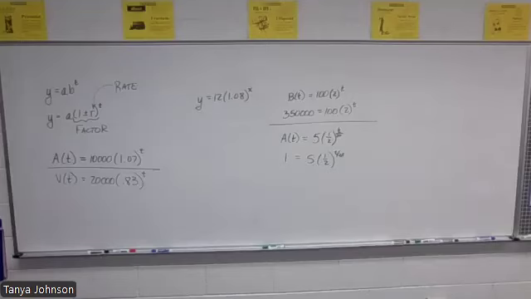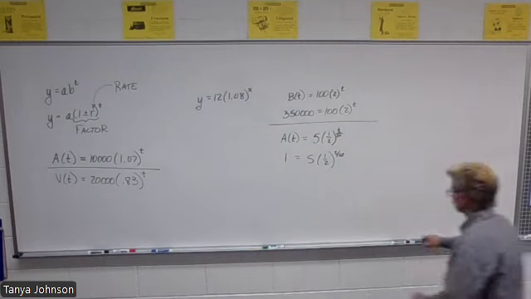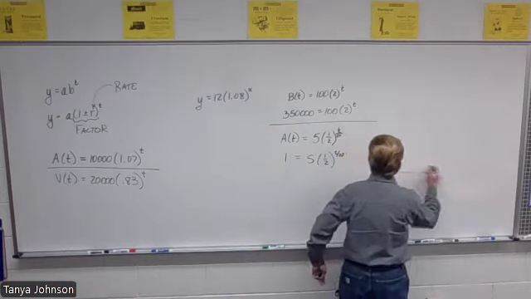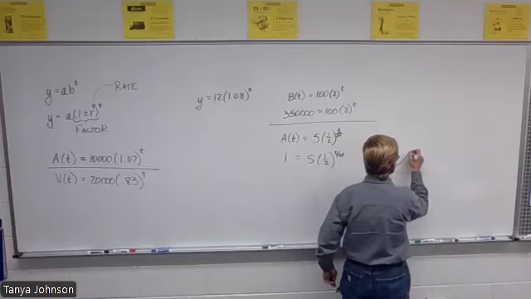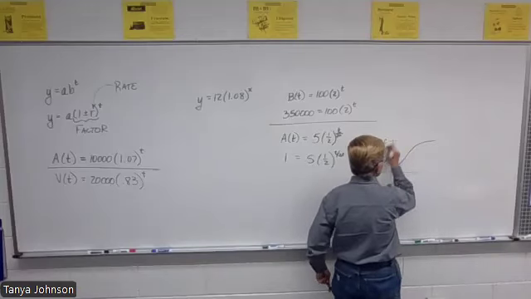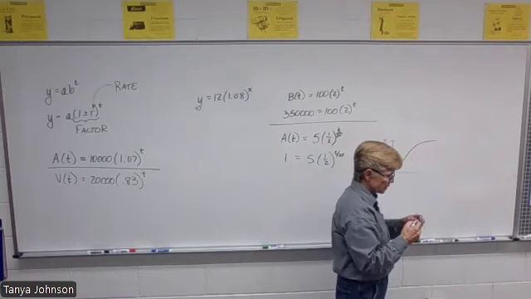These are logistics, by the way. You do a logistic regression, not an exponential one, logistic. And that's way at the bottom of your list of things. Why don't you go find that list so you can see what it looks like. Go stat, over to calc, and way down at the bottom of the list, at B, it says logistic. Make sure that's what you're choosing when you go to fit the data. Okay? Now we all know a logistic curve looks like this. Starts somewhere up here and then goes up exponentially for a while and then levels off at the carrying capacity, right? We talked about that yesterday.